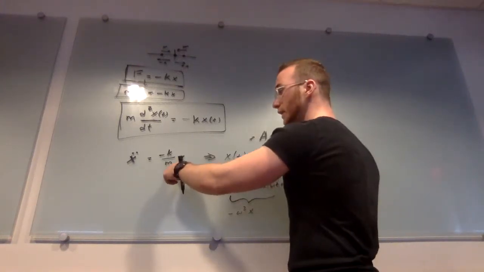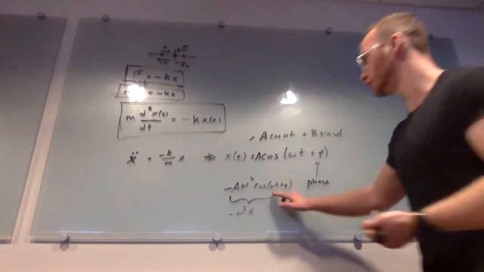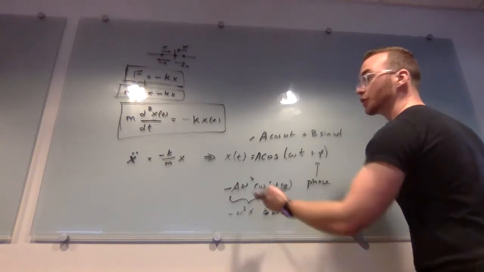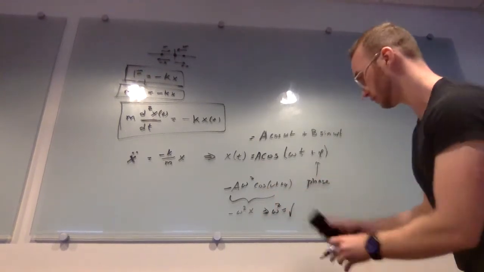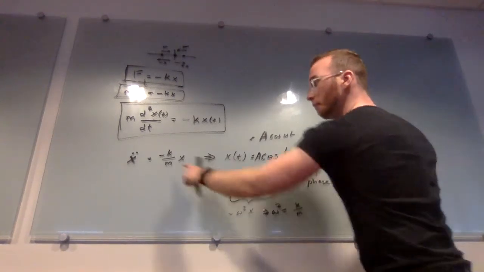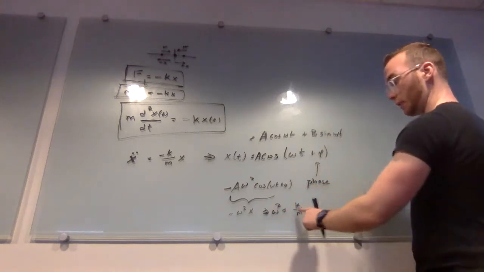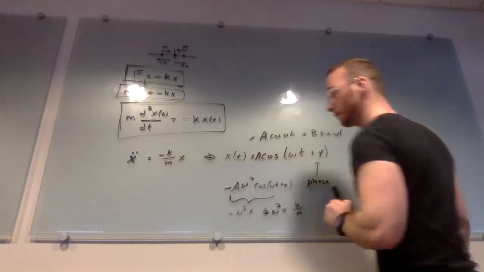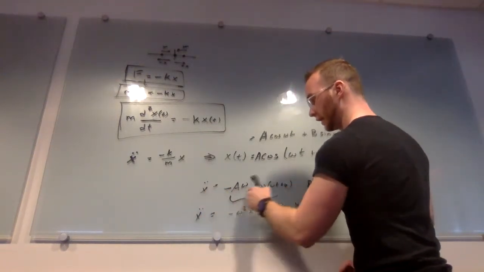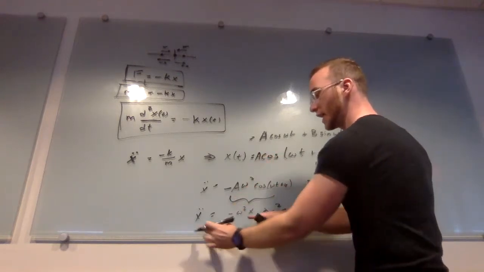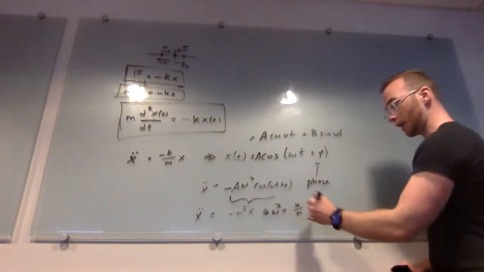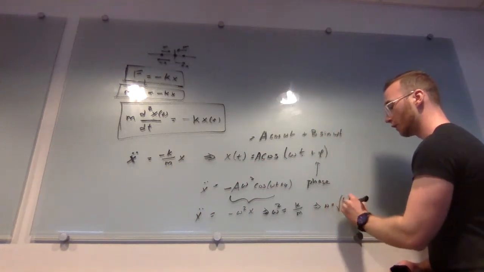I want it to be minus k over m, right? I just made up omega, but to match this implies that omega squared should be, skipping a step here, k over m. If omega squared is k over m, this perfectly matches. Remember, note it's positive because the minus sign's already here. So this is x double dot, right? X double dot is this of my test function, and I have to solve for this to get my test function to actually solve this equation. So omega squared is k over m, which means omega must be radical k over m.